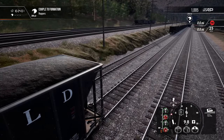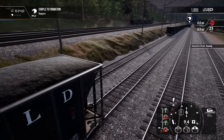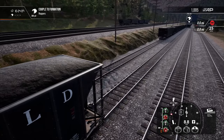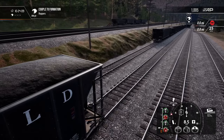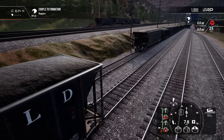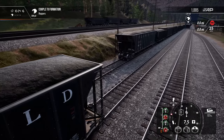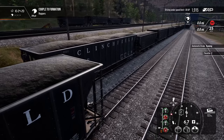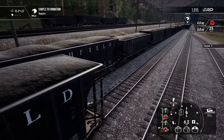We're actually being slowed down fairly well by the 0.5% grade we're at. And really just kind of coasting up to it. Put a little bit more throttle into it.